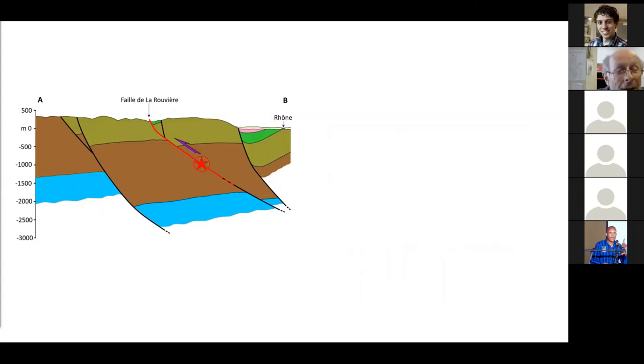I said previously that we have a very beautiful case of inversion of a fault, but we have some problems that remain not explained in the geology. This earthquake cannot occur, following some indications in the geology. The first one is the dip of the fault at surface. The dip of the fault at surface is 50, 60 degrees. And following the mechanical laws of ruptures, this precludes the propagation of the rupture, because for the inversion of the fault, the dip is too steep. Then this is the first problem.